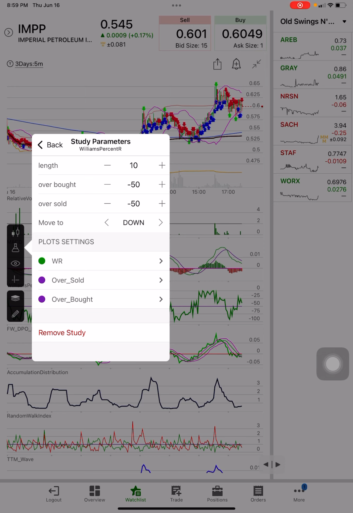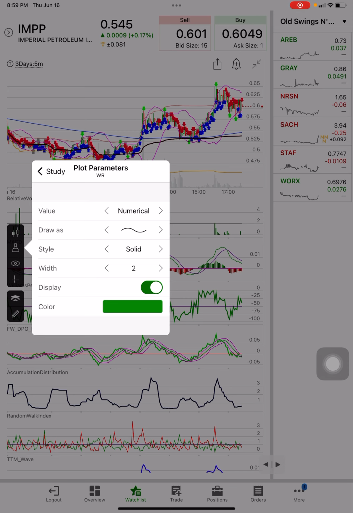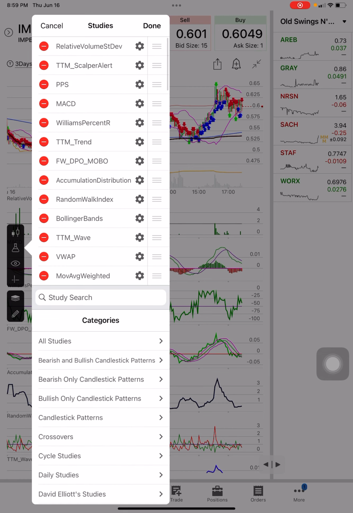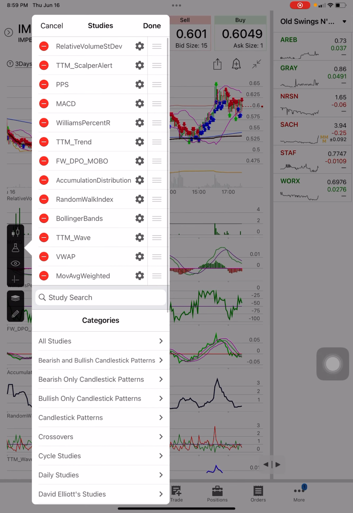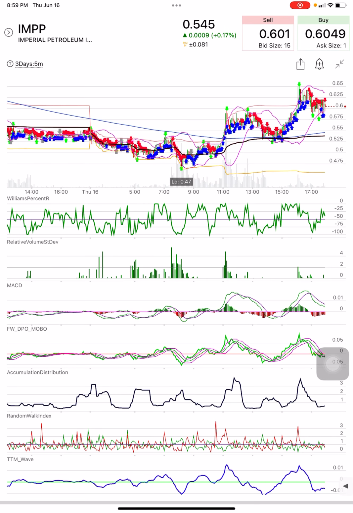So what I do is my overbought line, which shouldn't be called overbought, but that's what they call it, I make it -50. My oversold line, I also make it -50. So that's up there in the second and third setting. And then over here, this line is a 2 just to make it a little bit thicker. I don't know if I changed it to green or that's default, but that's just that thick green line that we like to see. So those are the two settings that matter. Once you have it, you don't need any of these other things, but go ahead and push OK. If you have something else, the way you can move it is you push the 3-line button and slide it up to the top. So now we can look at it more specifically.